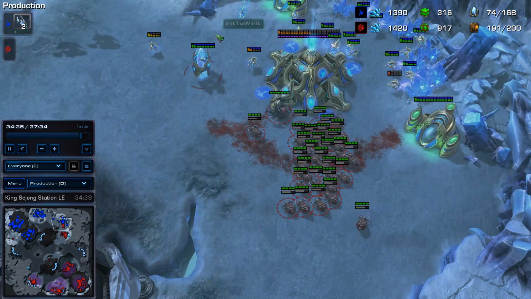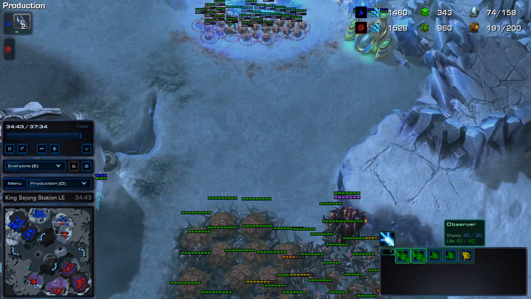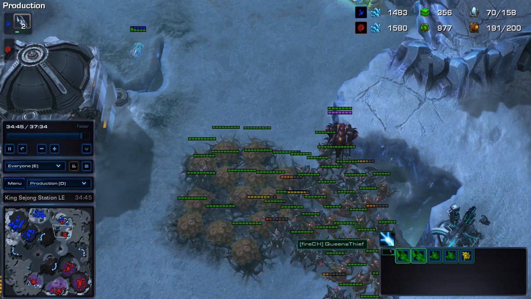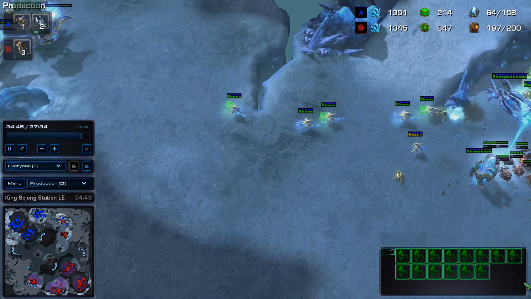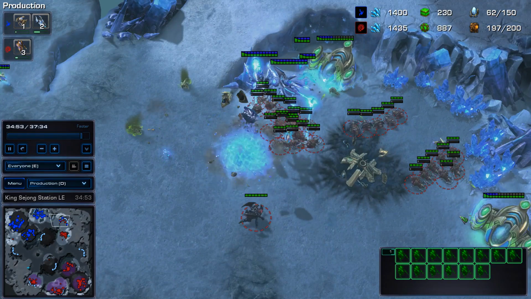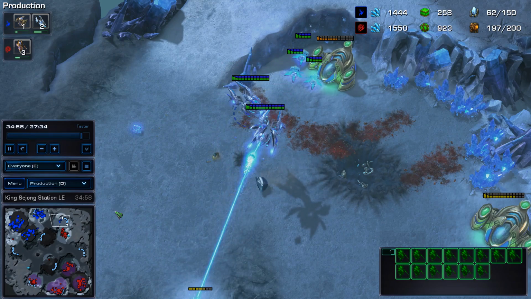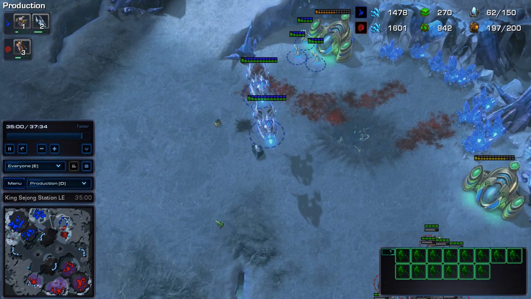And, okay, 2 Void Rays. Here we go. But, yeah, here we are with Hydra backup. Plenty of Hydras to take out 5, 6 Void Rays easily. And here goes the 4th. Yeah, his 4th is down. I'm on 4 bases.